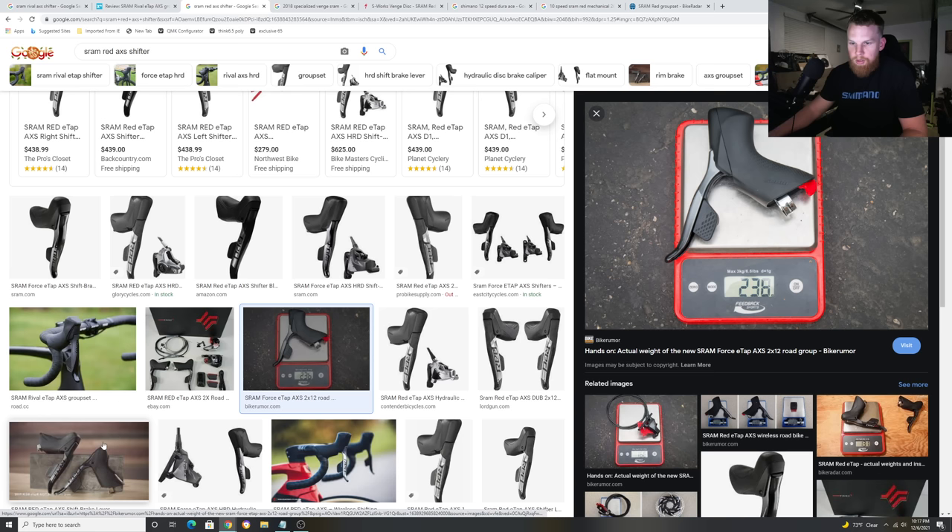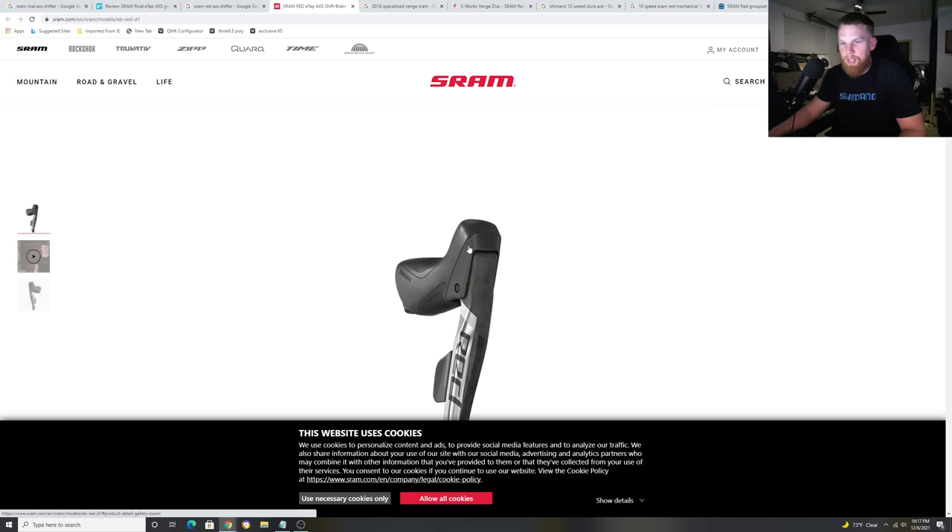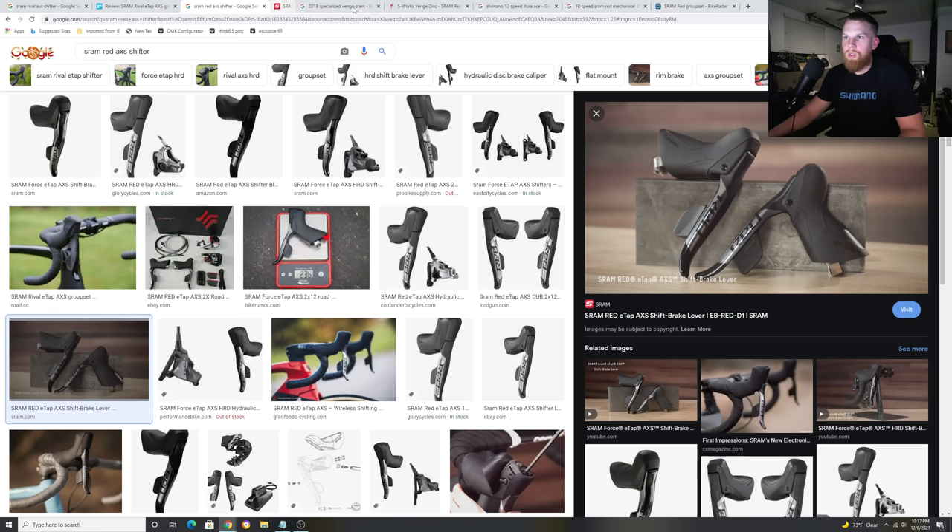After about four or five years, I don't see them making a 13-speed groupset. Take this 12-speed AXS, learn from what everyone's telling you, and just make a smaller, lighter groupset — lighter than Shimano, because SRAM was always known as the lightweight king. These are the rim brake versions of SRAM Red 12-speed AXS, and look, they look clean. That's what you need to make your hydraulic version look like, and I think it's doable. You don't need this massive reservoir in the hoods.